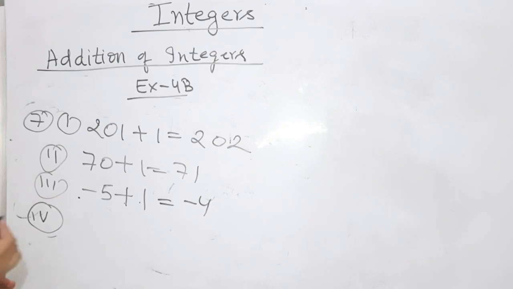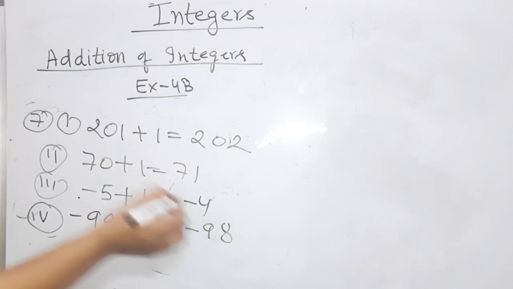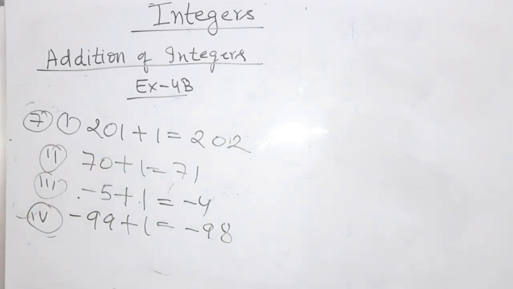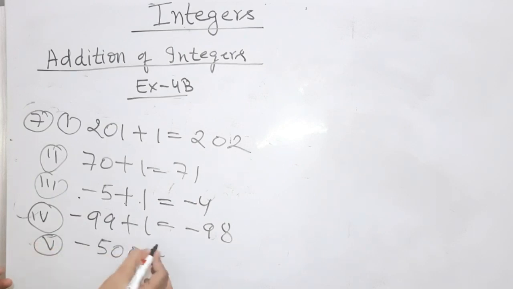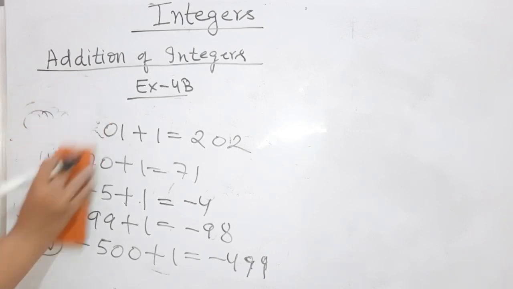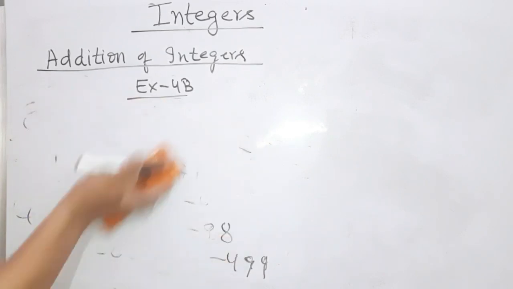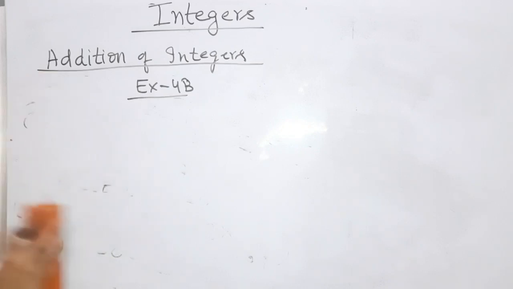Right. Coming to option number 4, it is minus 99. So the successor will be minus 98 because plus minus minus and the sign of the greatest number is given to this. Now the fifth option is minus 500, adding 1 to it. So the successor is minus 499. I hope all of you have understood. Successor और predecessors को भी मैथ्स की बुक में पेंसिल से कर लीजिएगा. Don't need to do this question in copy. You can calculate them in your mind and write the answers directly in the maths book.